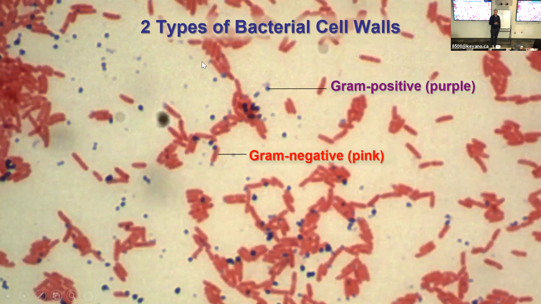Okay, so back to our bacteria, right? We've got the gram negatives, pink, gram positives, purple, and like I said, this is a very old test, more than 150 years old now, to characterize bacteria. We're still using it because it's very, very useful. And like I said, some pretty easy diagnosis from some of these things.